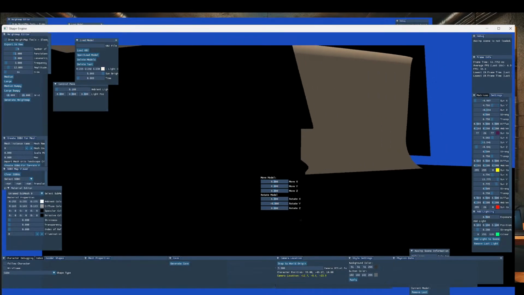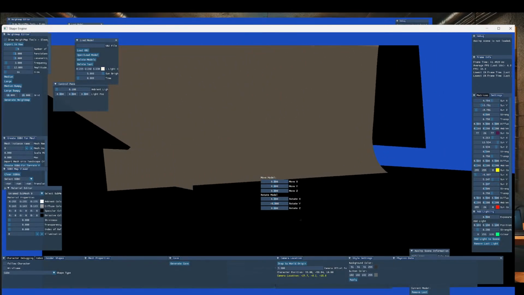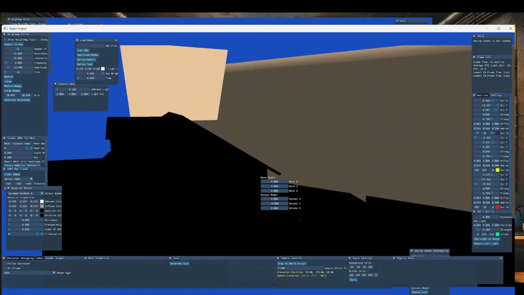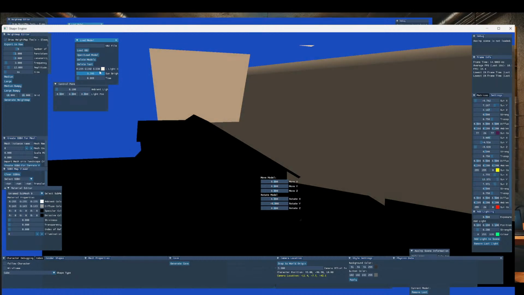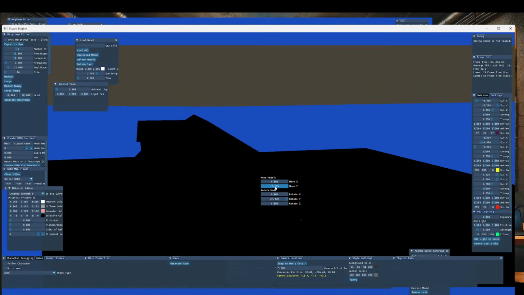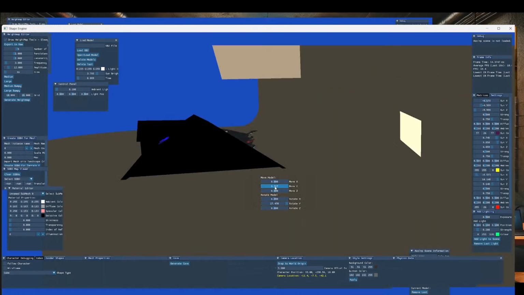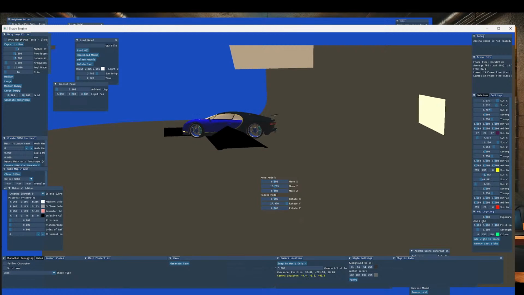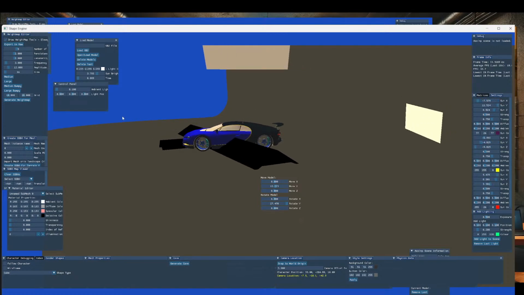It's not crashed. Obviously, I can't select other models to rotate, because I've just removed that function.